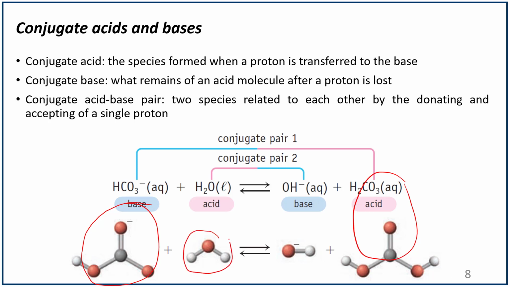So for example, here water behaves when it gives up a proton, you will only have OH minus, and you know that that's a base because this species can take in a proton to reform water. The same thing with carbonic acid. It can give up that proton that it has just received when it was the bicarbonate ion to reform the bicarbonate ion. So it's important to distinguish conjugate acids and bases at this point.